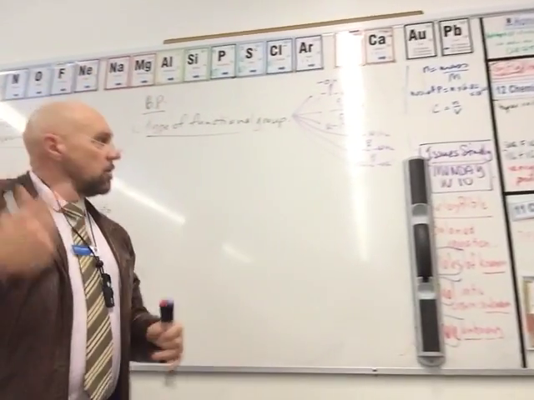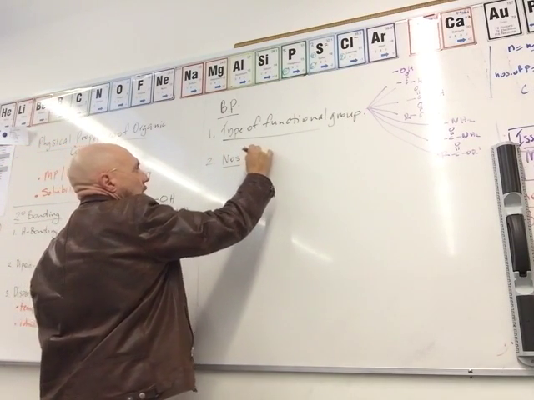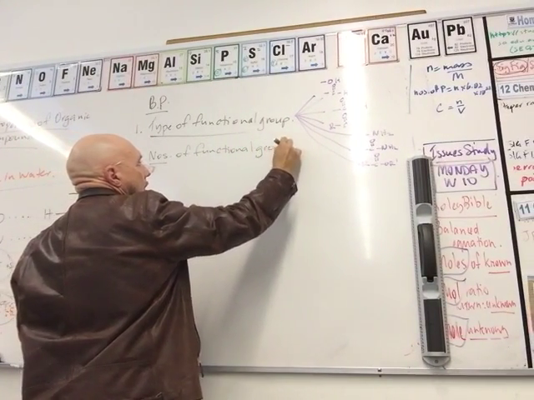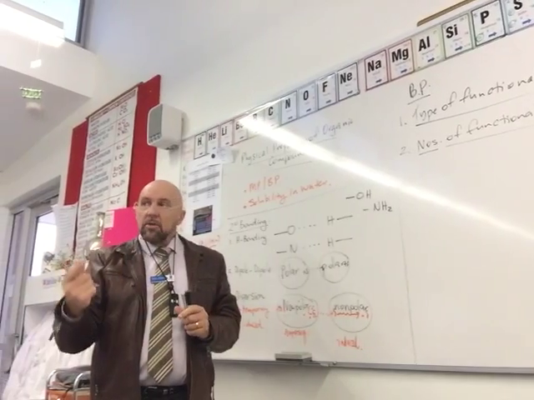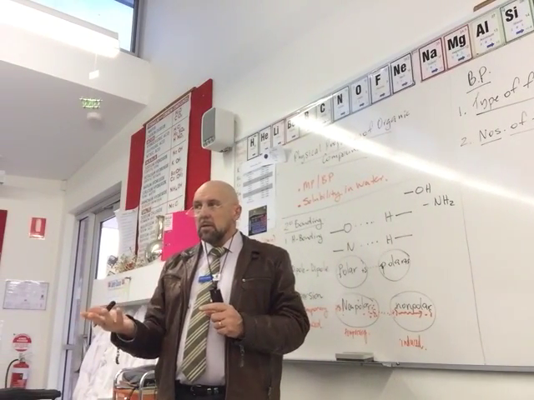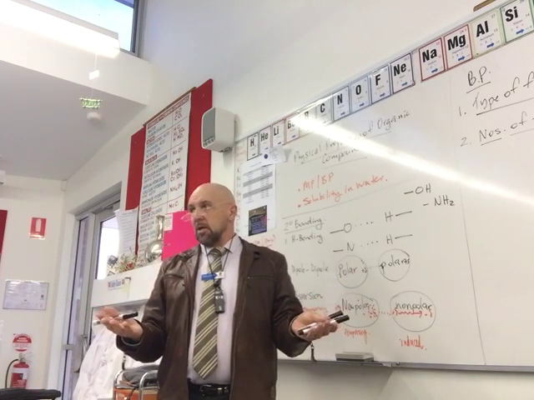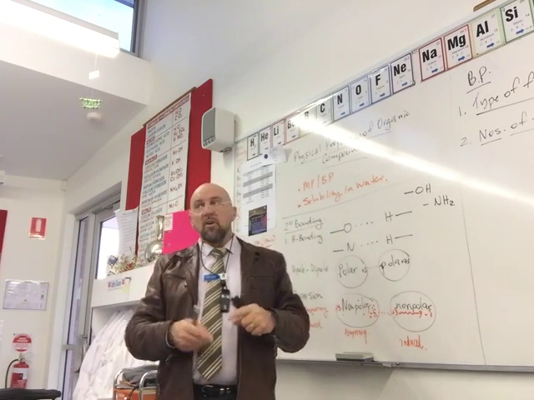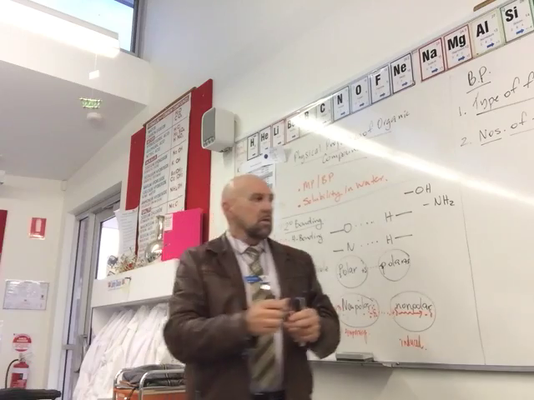Now, not only is the type of functional group going to determine the melting point or the boiling point, it is the number of functional groups. So what we mean by that is the more OHs we have in a carbon chain, we would expect the more soluble the compound would become in water. We did that demonstration last year. So it's not just to do with the functional group, but if I've got lots of them, it becomes very soluble. A very quick example is something like this.